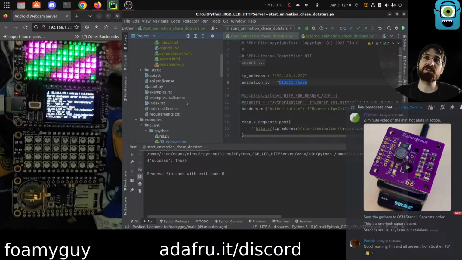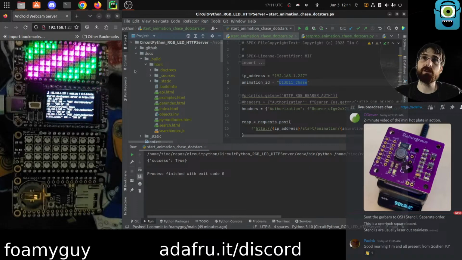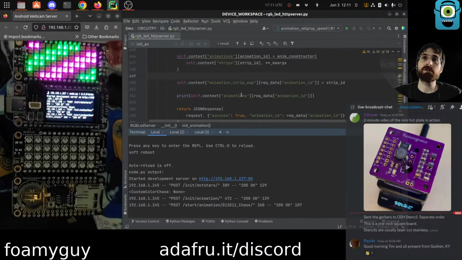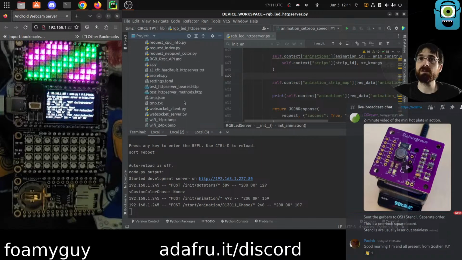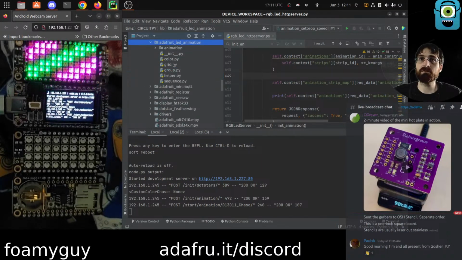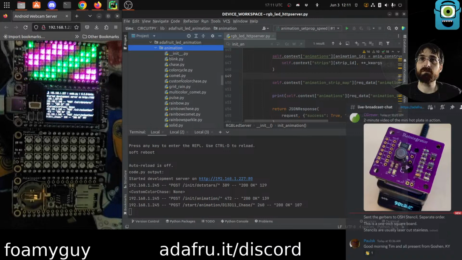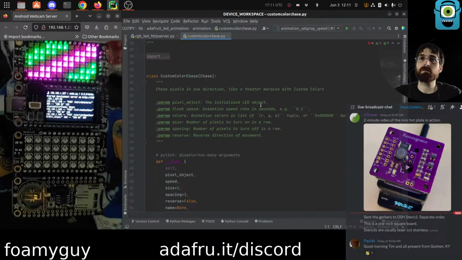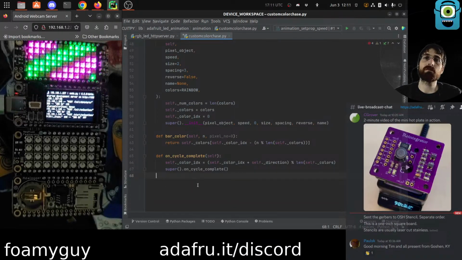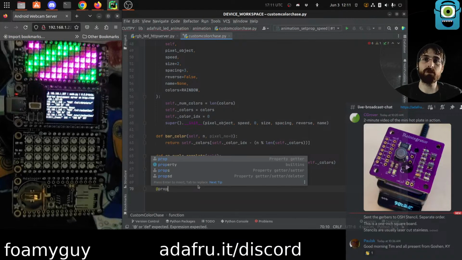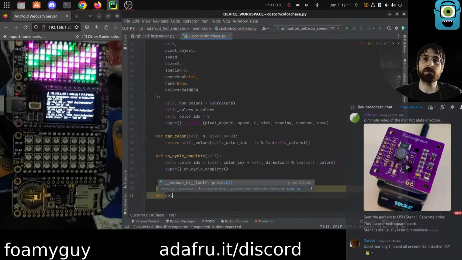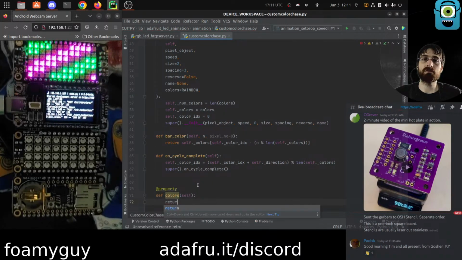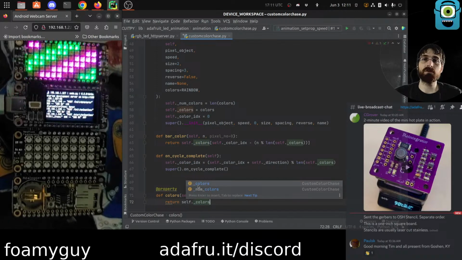I think it would be cool if you could set the colors after the fact too, right? Is there a reason why that's not possible other than just the property doesn't exist? If we just add that, will it work? Go like property def colors self return self colors.